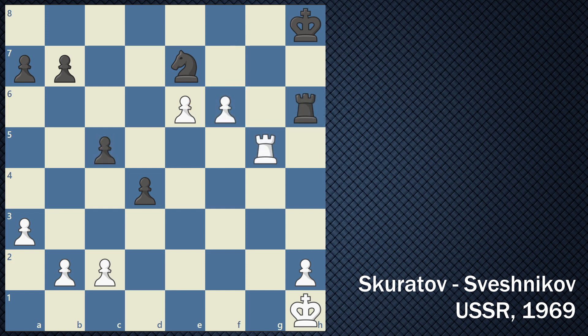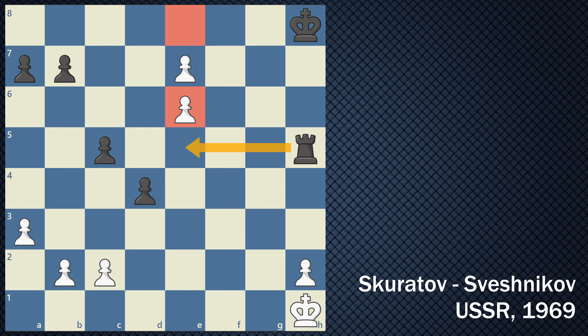The correct answer is the sacrificial rook to H5. Rook to H5 puts pressure on the king, making black respond. Black has to take this rook, or else it will lose its own rook. Then white would be able to take this knight. In this case, it doesn't matter if the rook comes here — the pawn is going to promote, and there's no other squares because you also have a second pawn blocking the promotional square on E8.